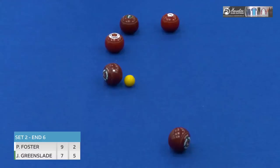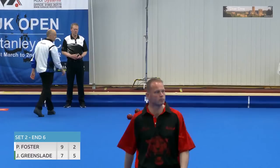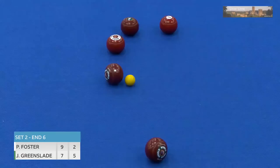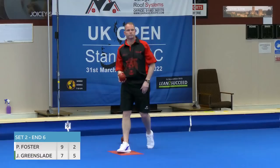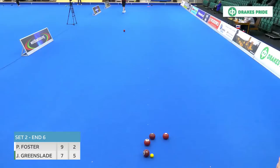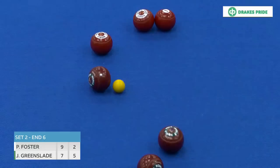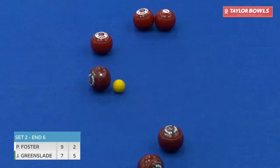Paul, just looking at this, you either play a dead draw just round the very short ball back to the jack, it's got to be absolutely precise, or he's looking at maybe trying to open it up with his third to give himself a chance maybe. There's a couple of options there. There's no direct hit on though, is there? That's the problem, I don't think. Not really. I think his best bet is trying to get his own down the forehand onto the short ball, but I'd have to get it at a perfect angle. Just gone under. Well, he wants that to go out the back, which I think it has done. So it's just the one still. No back position now, though, so that makes it a little bit more difficult. Can't really afford to attack it. Yeah, he doesn't want to put anything on it to wait and move it.